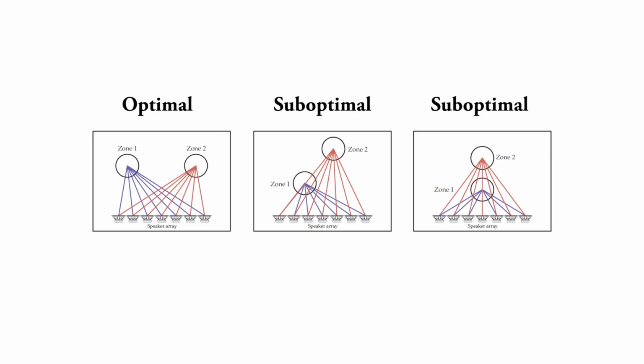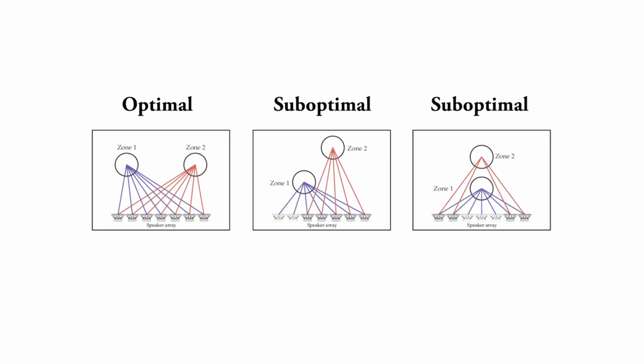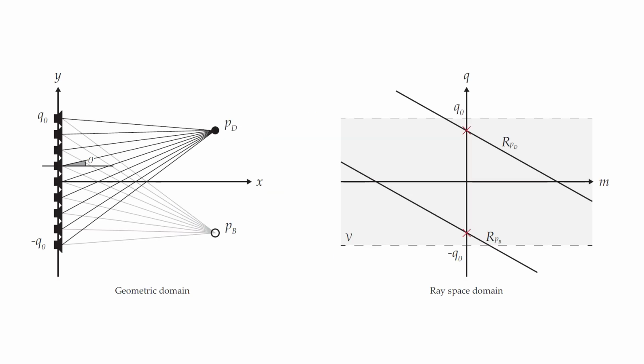In our study, the main focus has been suboptimal sound zone positions, where a suboptimal sound zone position is where one of the zones is blocking the direct path from a speaker to the other zone. The idea is then to turn off the blocked speakers and then hopefully achieve higher acoustical contrast between the two zones. The way we determine which speaker should be turned off is by use of the ray-based transform.